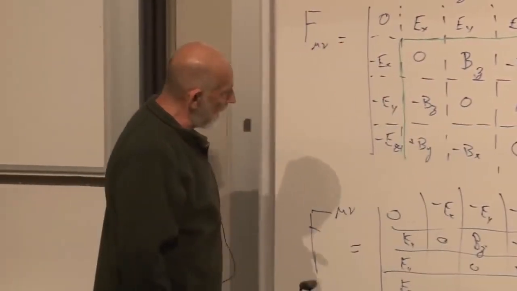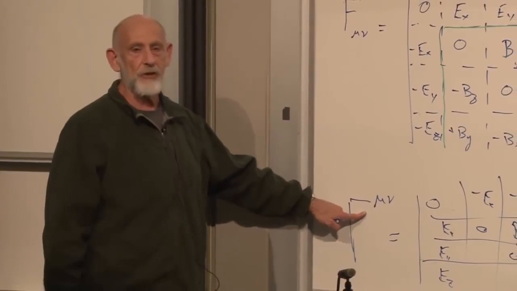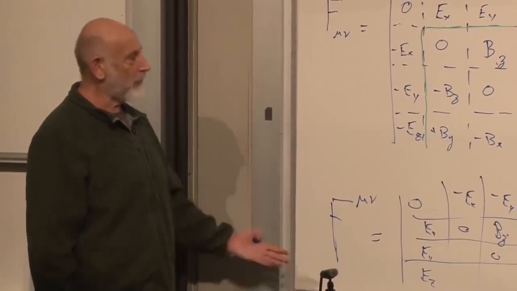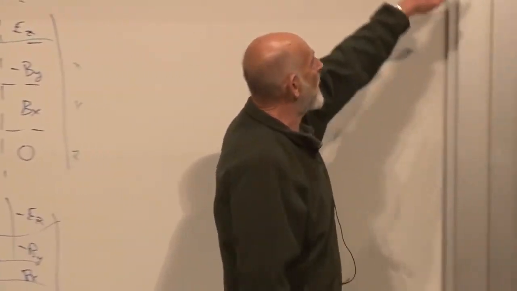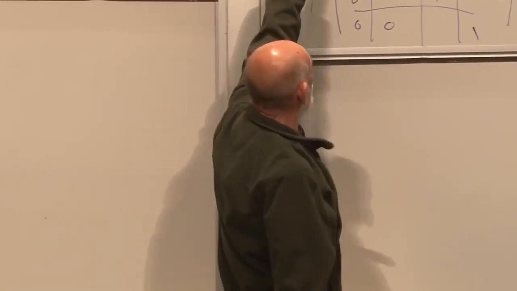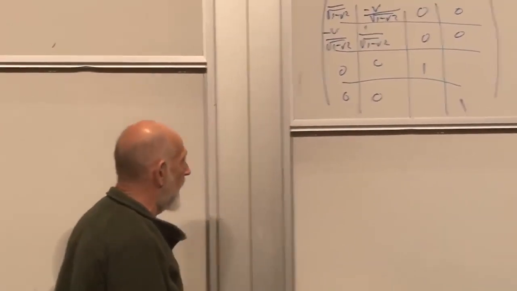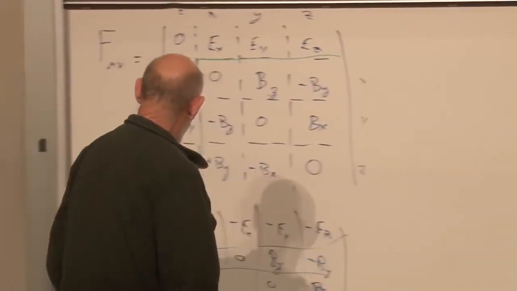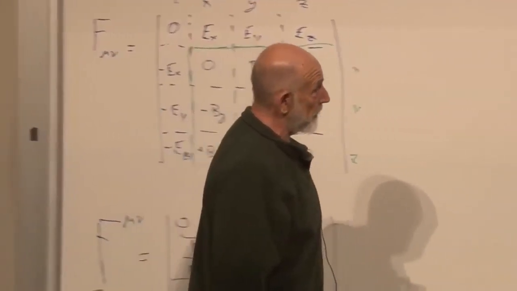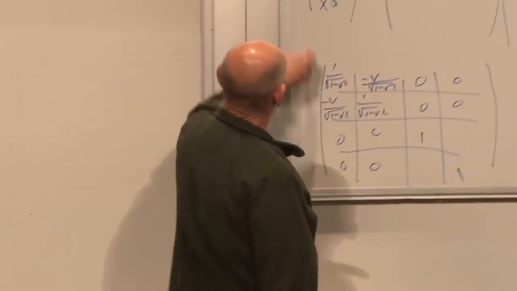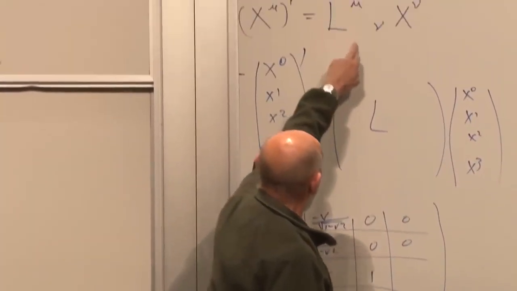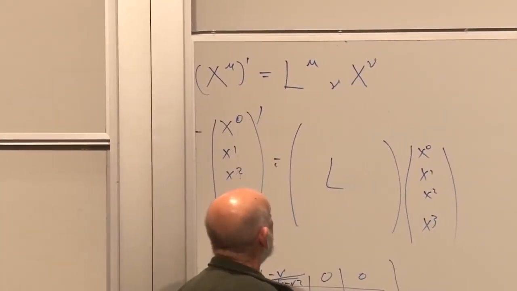How do we transform it? I will take the tensor with the upper version of it. Why? Just because I already have rules for things with upper indices. I've written them down there. How do you transform a thing with 2 upper indices? Here we know how to transform a thing with 1 upper index. Here's the transformation for a thing with one upper index.